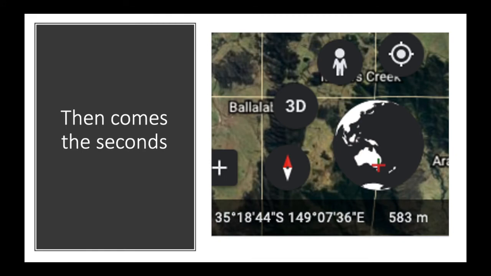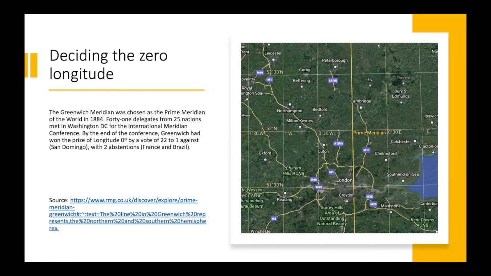And this is why GPS works. So this is why your phone can tell you exactly where a house is, because the detail gets quite fine. And that's because it's divided up into these degrees, minutes, and seconds. Now, remember how I was talking about the anti-meridian? That's at 180 degrees and it's off the coast of New Zealand.